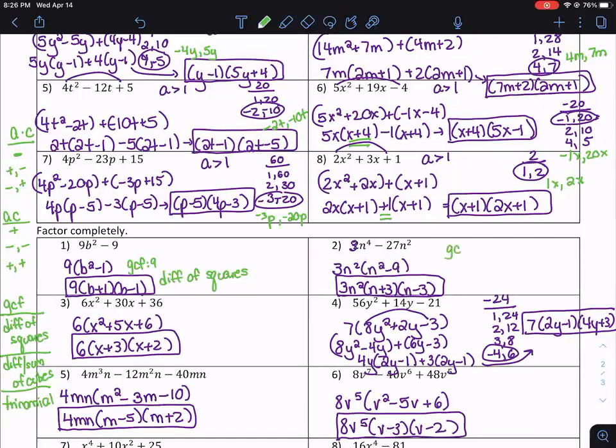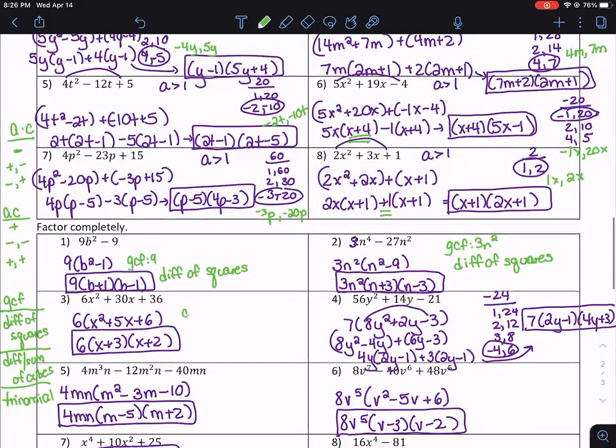So there was a GCF first of 3n to the 2nd power. And then that revealed n squared minus 9, which was again a difference of squares. So hopefully that helps you see the order. For number 3, there was a GCF of 6, and then it was a trinomial, because it's not a binomial, it's 3 terms where a was equal to 1. So we were simply looking for factors of 6 that added to 5. And again, the terms' order doesn't matter. However, any monomial GCF goes out in front.